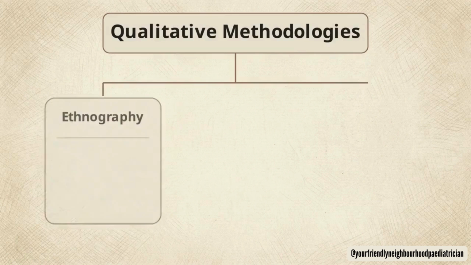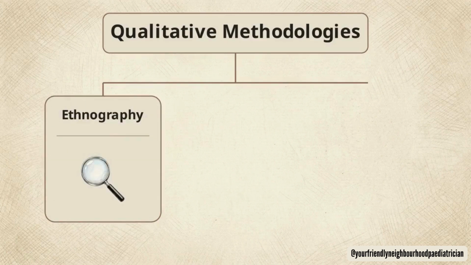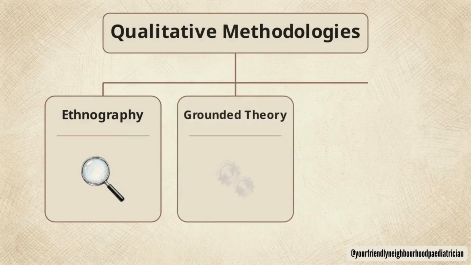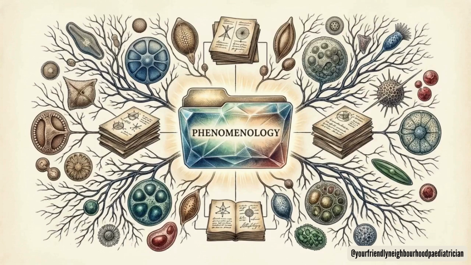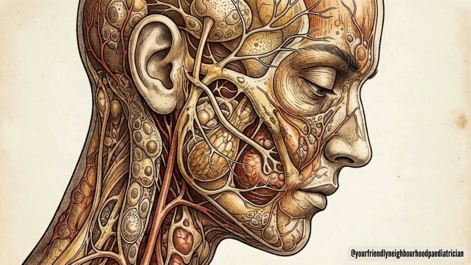The first is ethnography. This methodology is used to observe and document the behaviors, beliefs, and practices of a specific cultural or social group. Next is grounded theory. Researchers use this methodology when their goal is to generate an entirely new conceptual model or framework directly from raw data. Finally, there is phenomenology. This approach focuses on understanding the essence of a specific phenomenon directly from the viewpoint of the individuals experiencing it. While all 3 exist in the literature, phenomenology is the most prevalent and clinically relevant methodology in lactation studies, because it targets the exact internal experience of the breastfeeding mother.